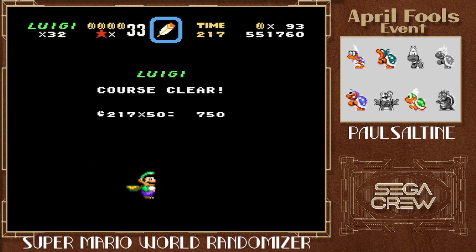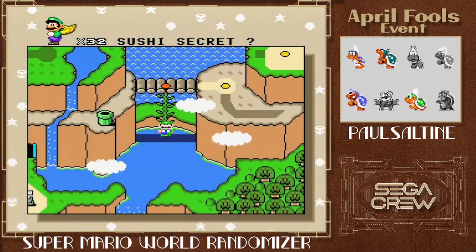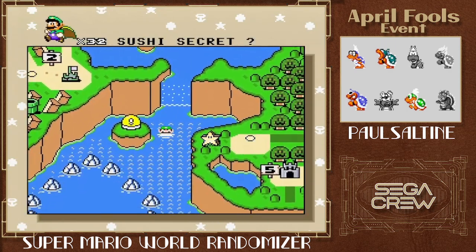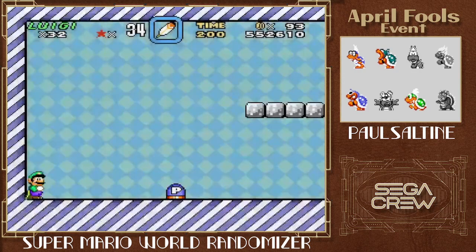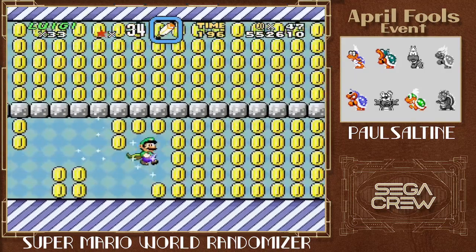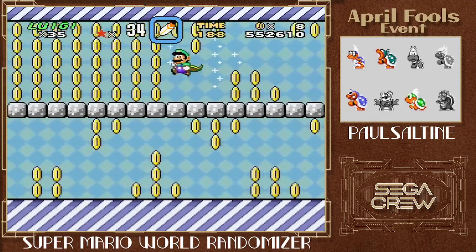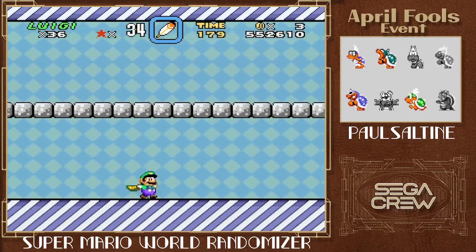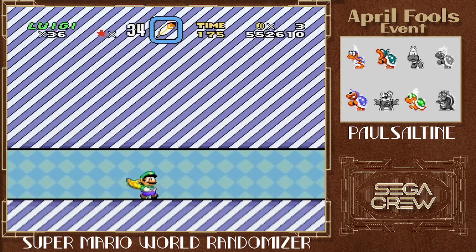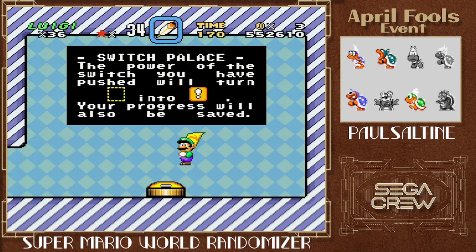Assistant sushi prep. Sushis. Can't even say that. Sushi. I'm not. It's the Yellow Switch Palace. Alright, I'm glad I checked. That's gonna mean that I believe the last remaining is the blue, and it's gonna be ice physics. It's gonna be right where it's meant to be.